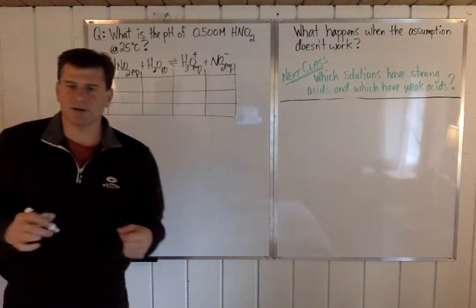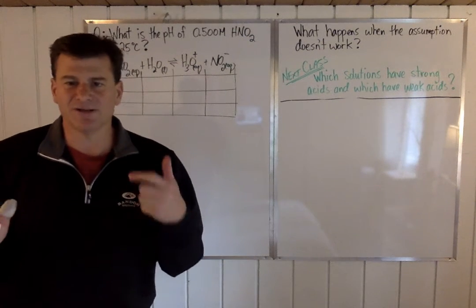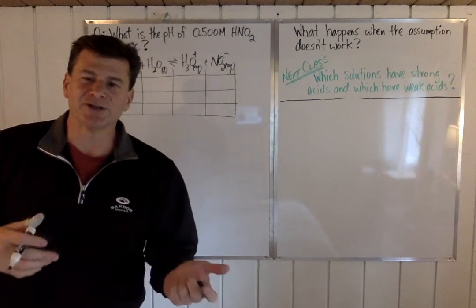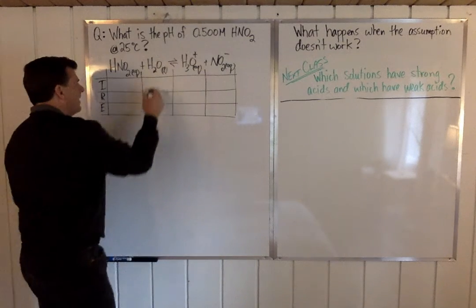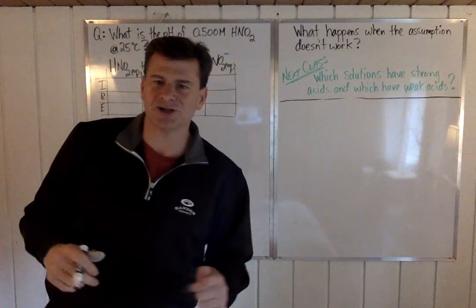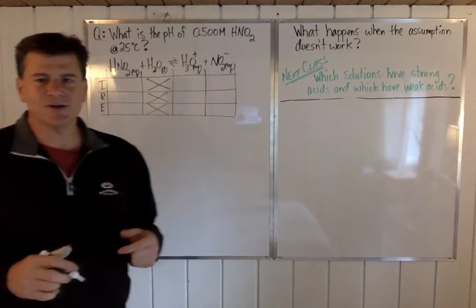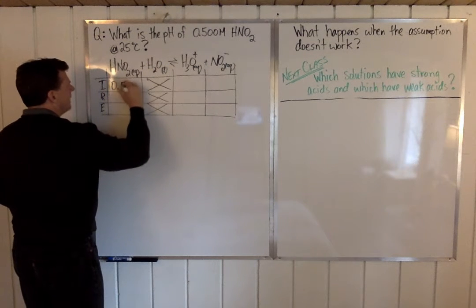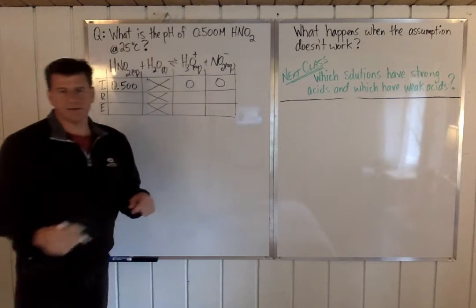As per usual, water is a liquid. It doesn't change concentration. If you've been watching all of these series, that is probably getting fairly monotonous and kind of irritating. I know my students get irritated. I say it several times, so it never leaves their brain. It doesn't change concentration, isn't part of the K expression, isn't part of the calculation for an equilibrium constant, therefore you cross it out. Initial concentration of HNO2, 0.500, 0 there and 0 there.